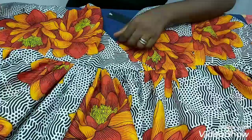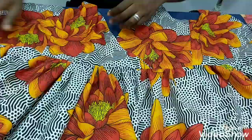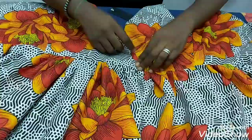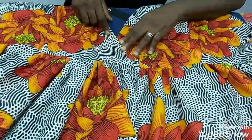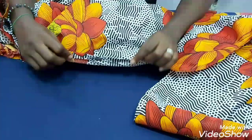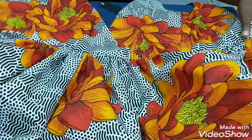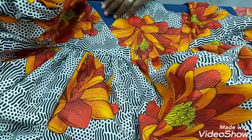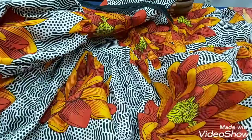After sewing, this is how it looks. The bodice is a cross and it's a pinafore. If you like, you can stitch this down or leave it as is. Before you hem the skirts, make sure you roll the end of your dress. The last thing to do is fix the zipper.